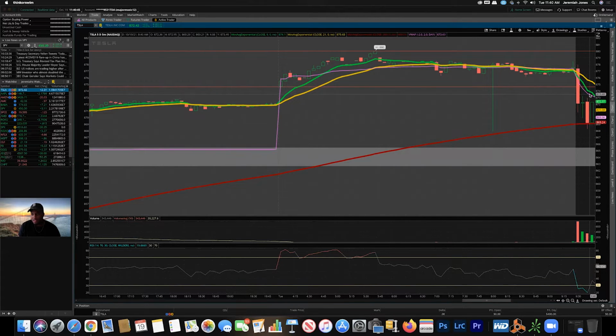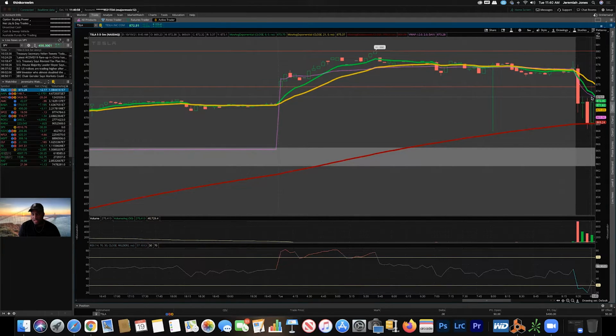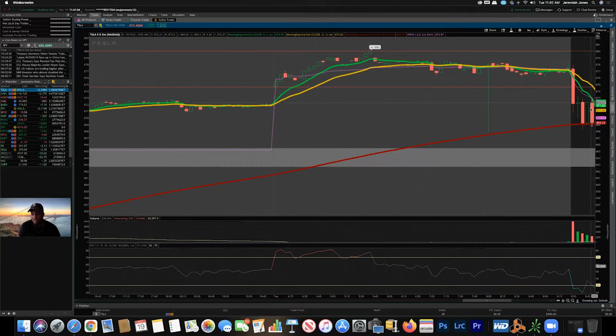I saw how it was looking, like my EMA here was still coming down. My VWAP was looking kind of strong. I wanted to see if it was gonna come back up to my VWAP level, and it didn't. So I thought, okay, this thing could still possibly come down. Then the next candle came, and I saw it was red. So I was happy about that. I was thinking, okay, this thing might come down.